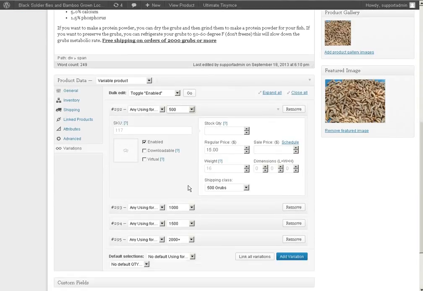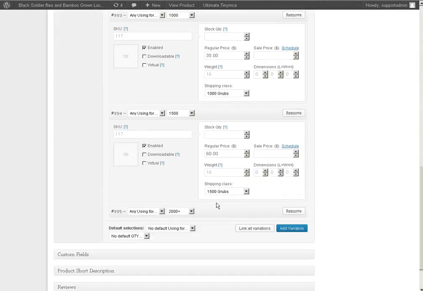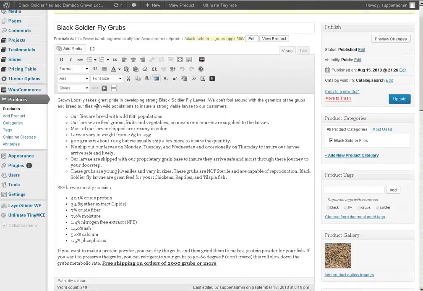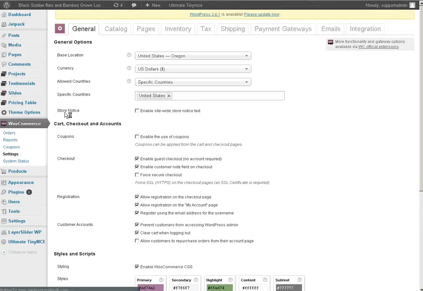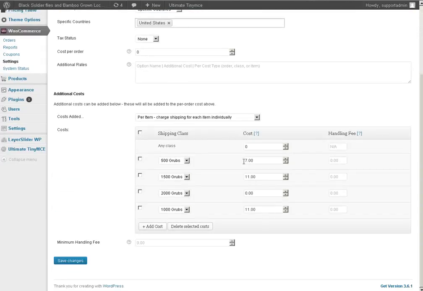And then inside of here, the price is already set for it, but it's set by the shipping class. The shipping class is what designates the pricing for it, and the shipping class is actually affected in the settings within WooCommerce. You go to shipping, flat rate, and inside of here is where you will designate the shipping class type. So you make sure you set this up as well in order for that to display properly.